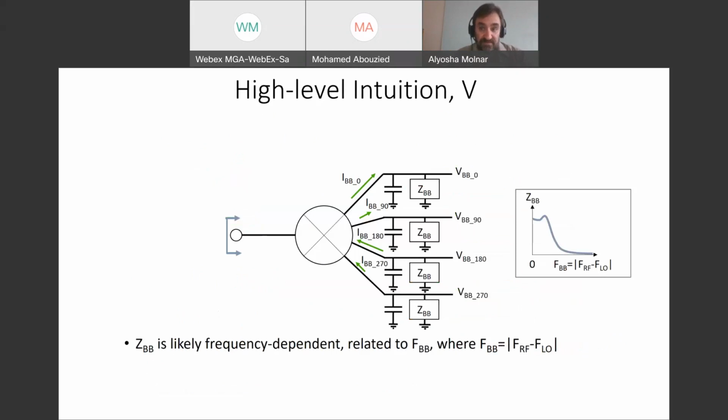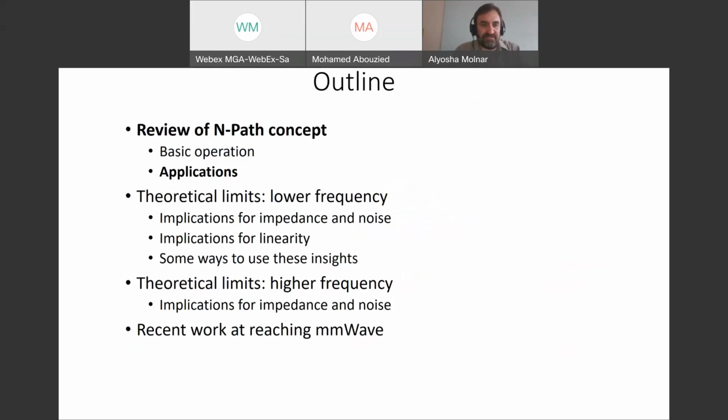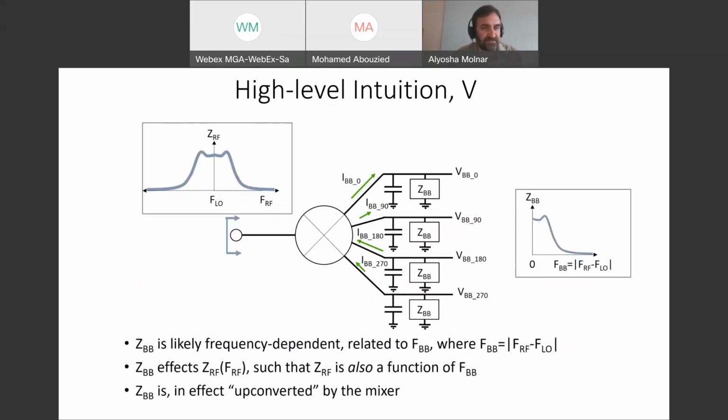Well, if we present the baseband with a low-pass filter, now signals that are downconverted near DC see a finite large impedance, and signals that are downconverted well away from DC see a low impedance, and so are suppressed. And that effect also shows up on the RF port input, just upconverted around the local oscillator. And so now we see an impedance that looks like a bandpass filter based solely on the local oscillator frequency and on the baseband impedance properties. Okay, so you can see why that's a neat capability. I can now build essentially arbitrarily high Q filters with arbitrary control of the bandwidth and center frequency just set by baseband components and my local oscillator.